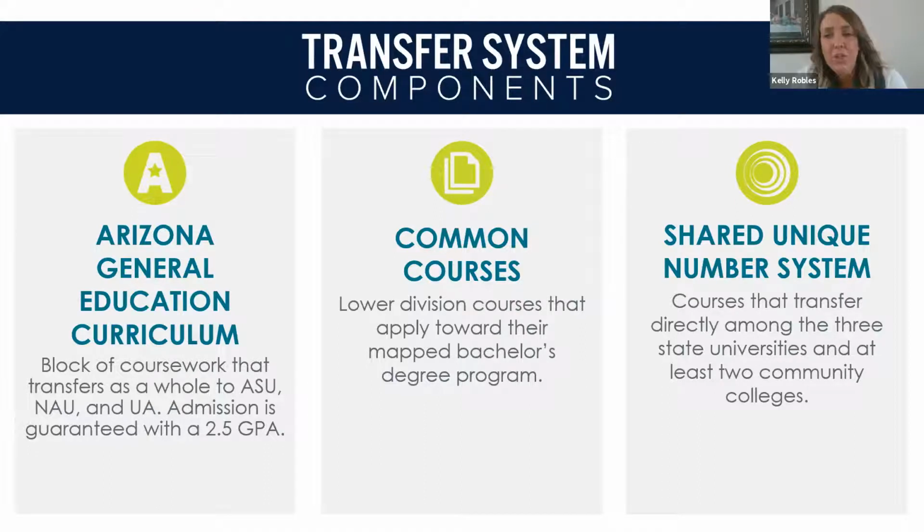AZTransfer also manages the shared unique numbering system, which is a common course numbering system that was developed about 10 years ago. Also a statutory requirement and expectation. We've come up with a supra numbering system. One of the limitations of the shared unique numbering system is it only has about 100 courses in it that are common across multiple community colleges and universities. And one of the things we found early on was that students and families and advisors and our community had misunderstood that only the SUN courses were transferable, only those 100 courses transferred. We'll talk a little bit about that as well.